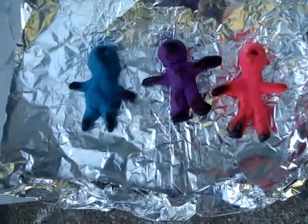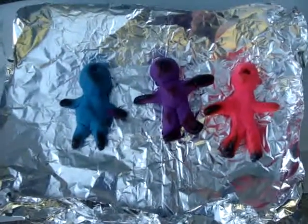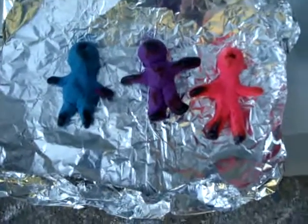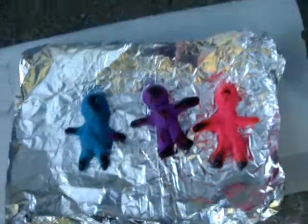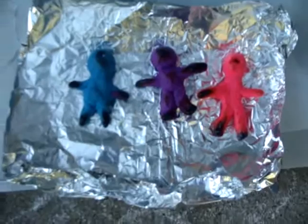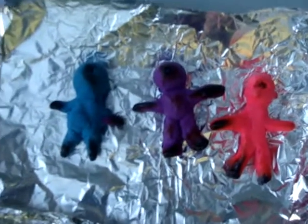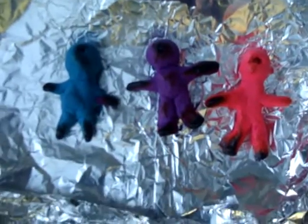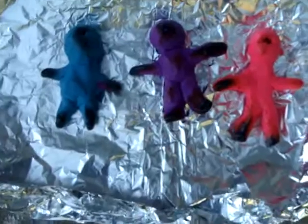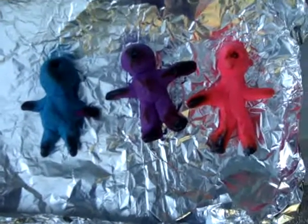And when we come back, I'll show you how to decorate them and put the drop rings on. I keep calling them drop rings. You know what I'm talking about. And the keychain onto it. So you have a cool little groovy Adinkra symbol to put on your keychain, or you can even put it over your altar or whatever. It's up to you. Some people have used the keychain little people I make for their altar.